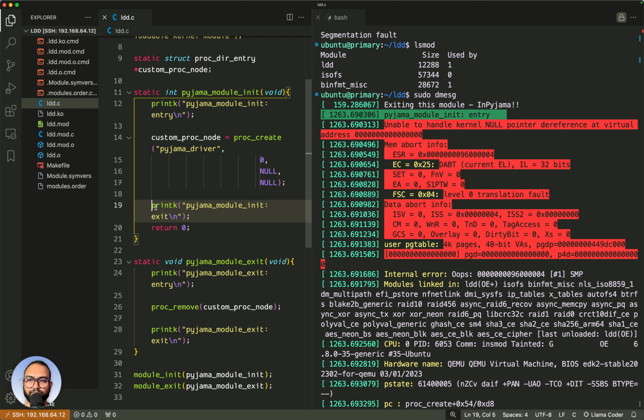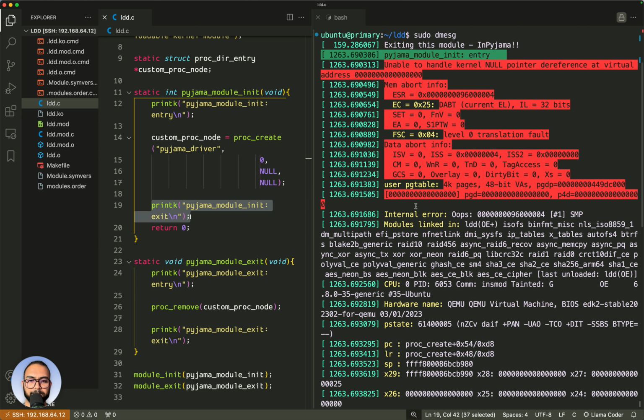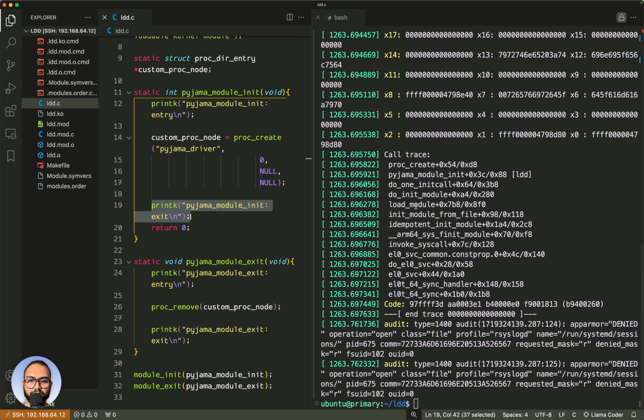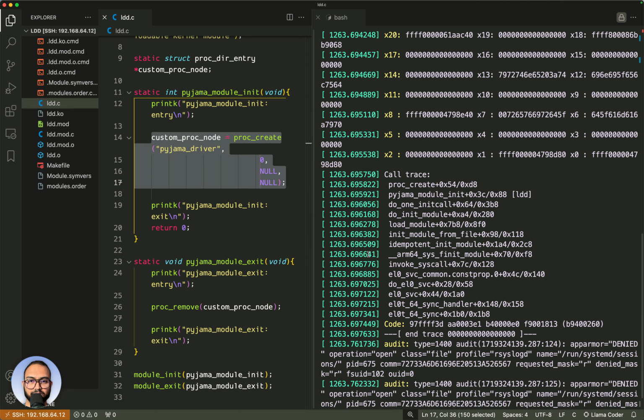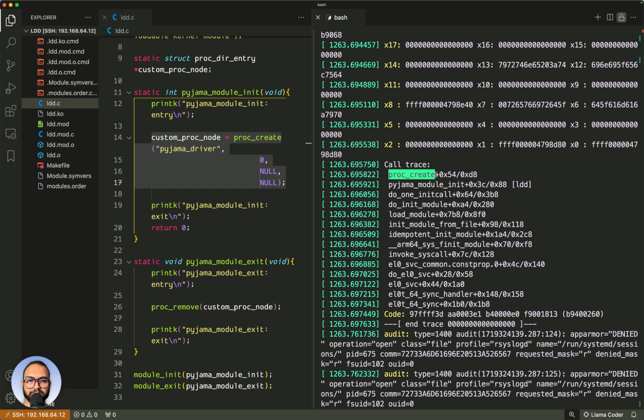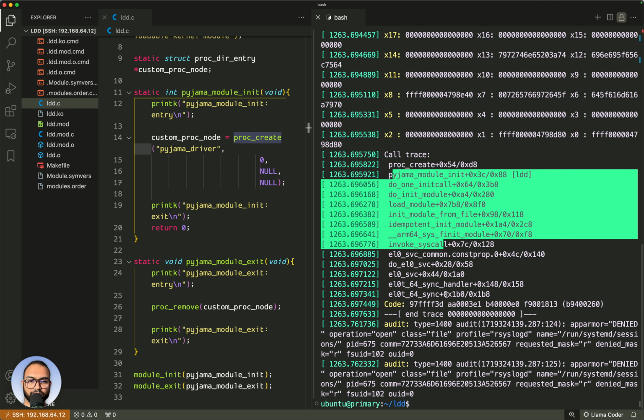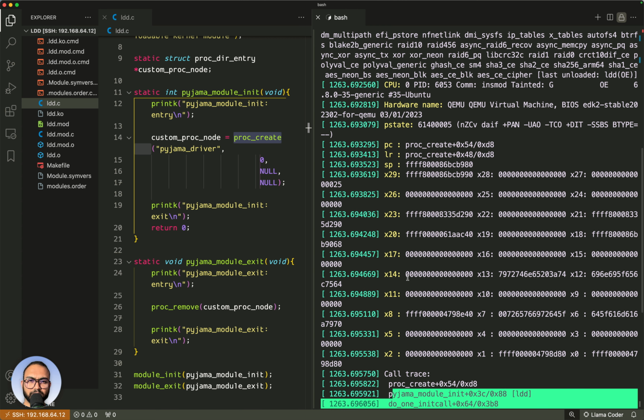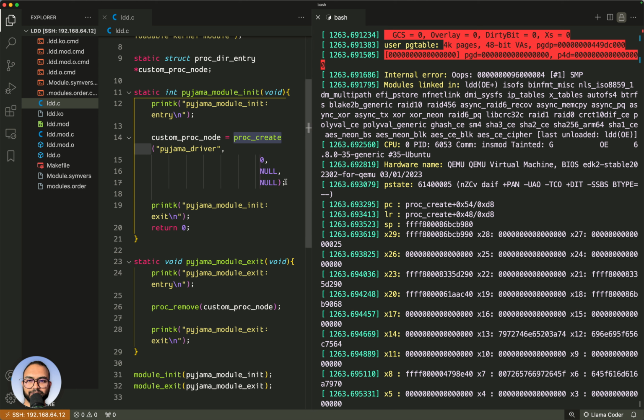Perfect. So we are now going to look for whether or not this function exited, and it doesn't look like it, right? We do not see this printed, which means something went wrong here and something bad happened. And we also see proc_create, which is the same as this function, right? And then bad things are happening. What might be happening here, again, this is just my hunch, and again, a biased hunch, is maybe one of the values here is incorrect.